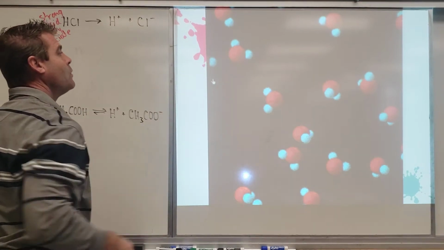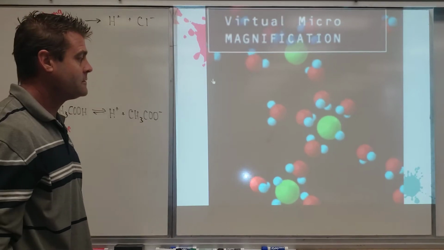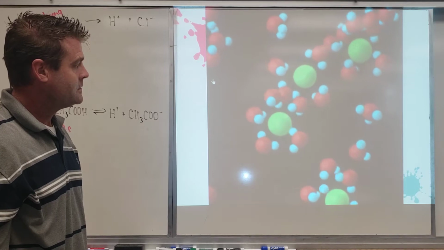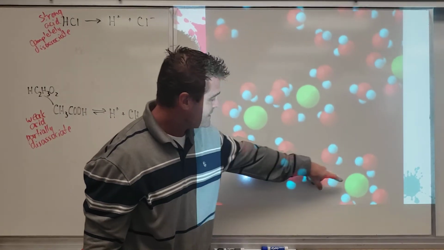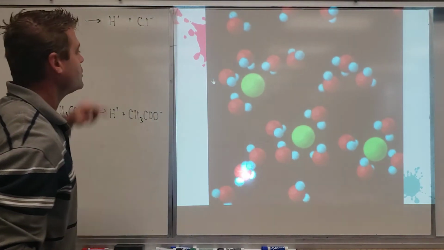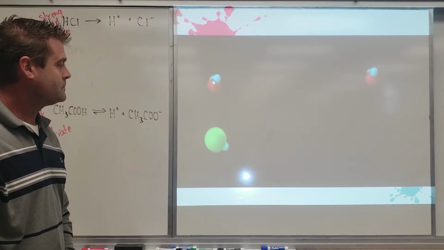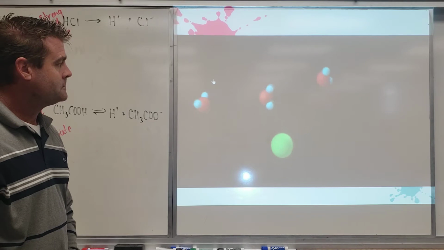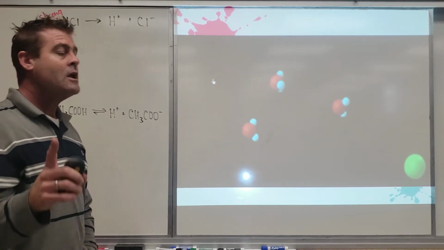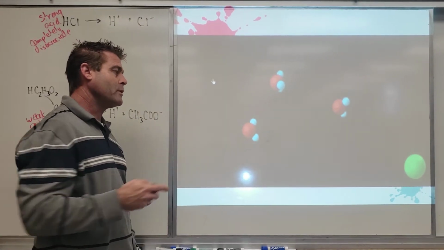Okay, so here, these are water molecules. I understand the differences between strong and weak acids, but why does the hydrogen ion combine with water? Let's look at the particle view of HCl in water again. You guys see, this was HCl, and you notice the hydrogen ion dissociated from the chloride ion. So look what's happening when you put it in water. A hydrogen atom has one proton and one electron. The hydrogen ion is simply a proton. You guys will be noticing something here that we'll bring up. Look at this.